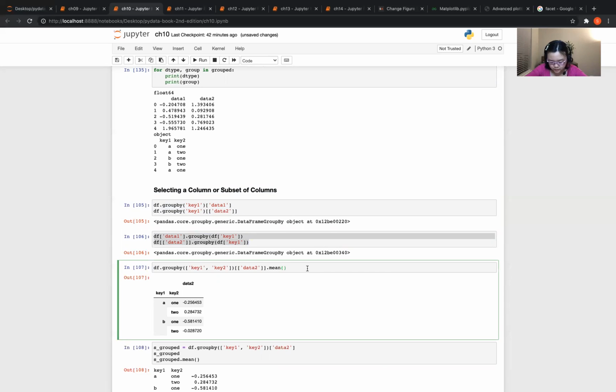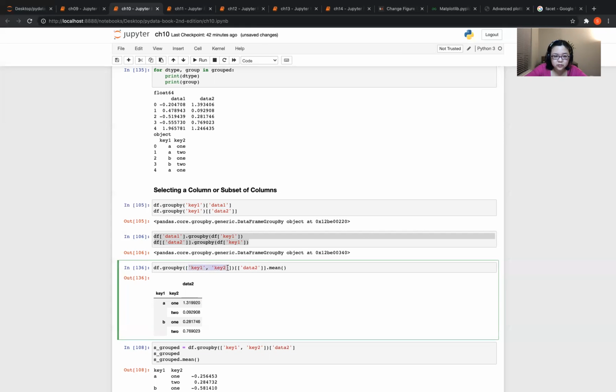For large data sets, it may be desirable to aggregate only a few columns. For example, in the preceding data set, compute means for just the data 2 column and get the result as a data frame. We can write like this.